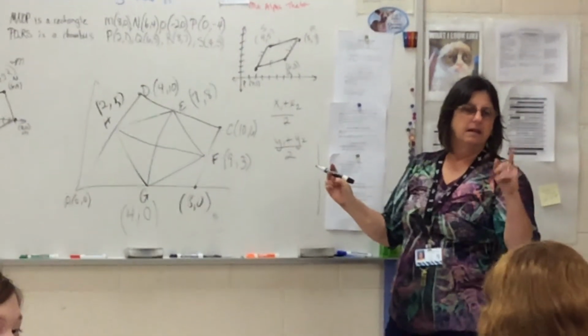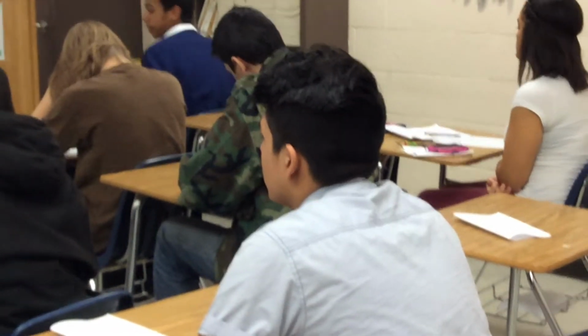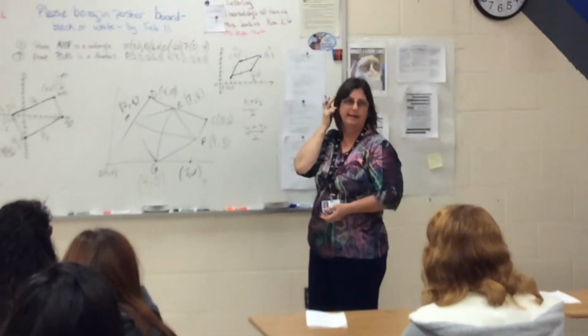Are they always going to come out to even numbers? No. Like, what if you get 10 plus 7 is 17, and then 17 divided by 2 is like 8.5? Then put 8.5. That means when you were graphing it, your point would be at 8.5, whether it's the x or the y.